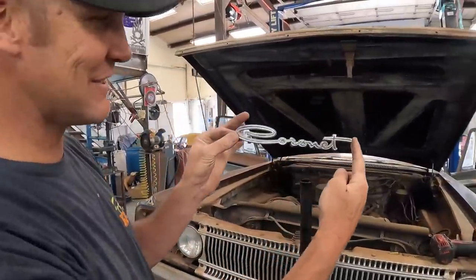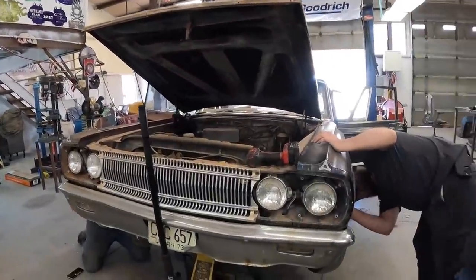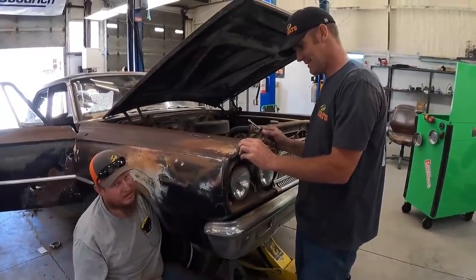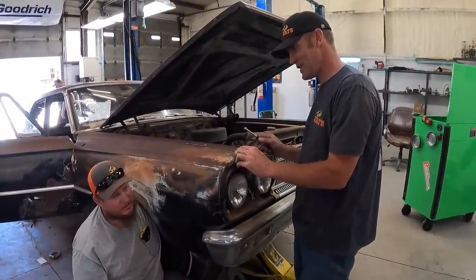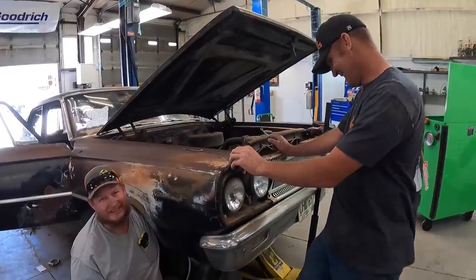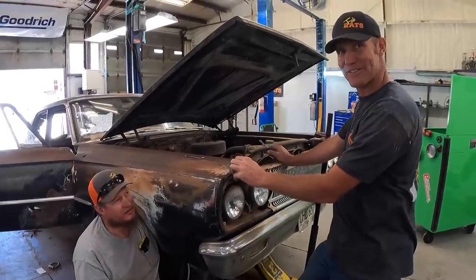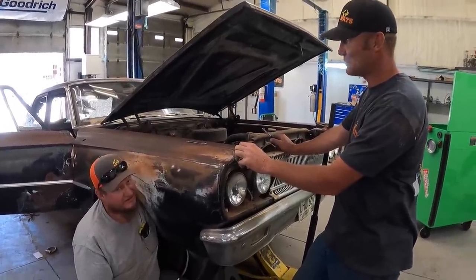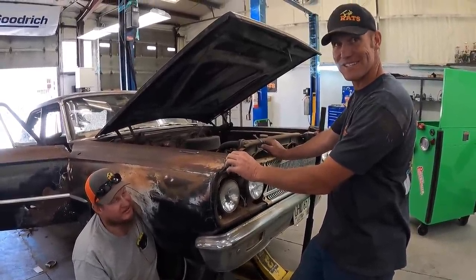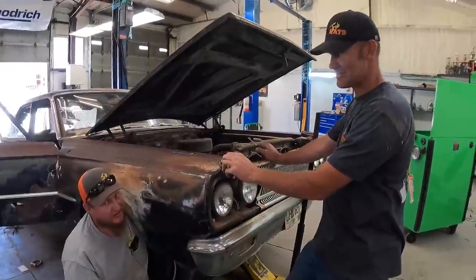Got the other Coronet emblem to go on the side. Things are happening — she's coming together. We'll pick the car up and shake it out — you'll get a lot more than that out of it. There will be a lot of rust on the floor. This one's trying to go back to Mother Earth. The whole floorboard, if you jumped in it, you'd Flintstone this car. It's bad.